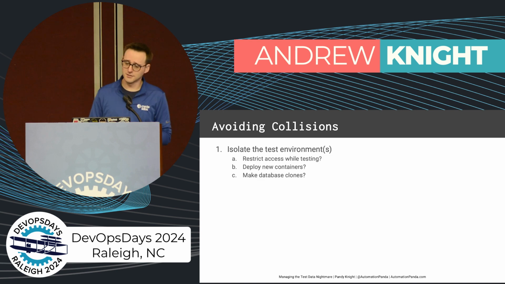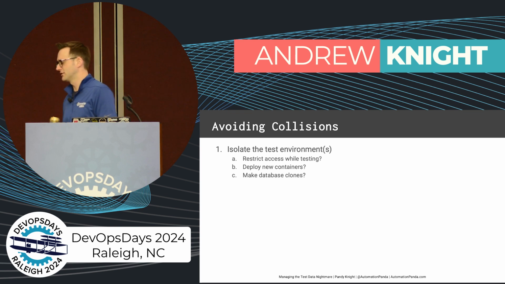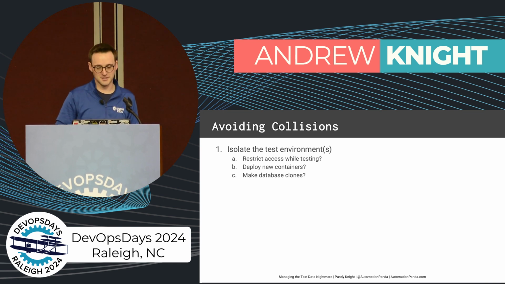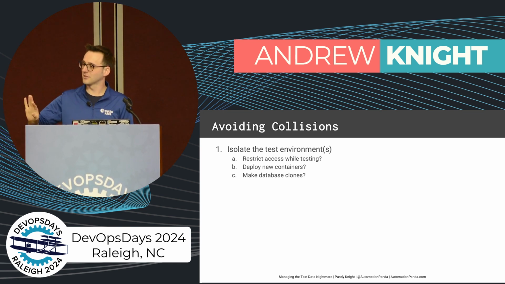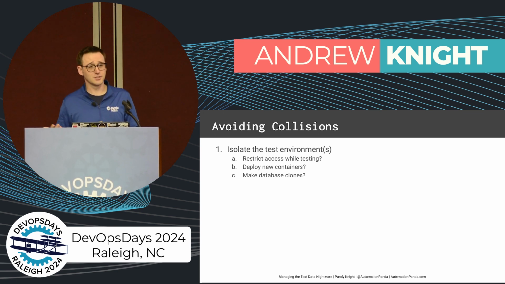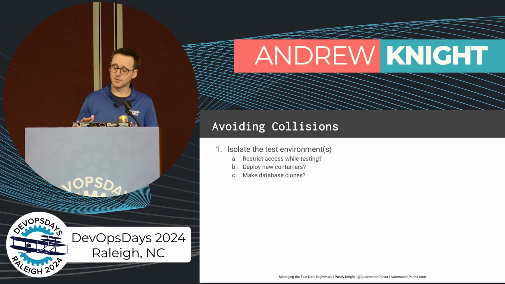First and foremost, isolate your environments. Please, isolate your environments. Who here isolates their environments? Yes. The rest of you don't, please isolate your environments. Prevent external actors from interrupting your tests. If you have shared environments, block others from accessing the system when tests are running. You might need to schedule tests to run during off hours, like overnight. You might also want to set up multiple environments, or if you haven't already done so, containerize your environments. I love containers because it guarantees perfect isolation.